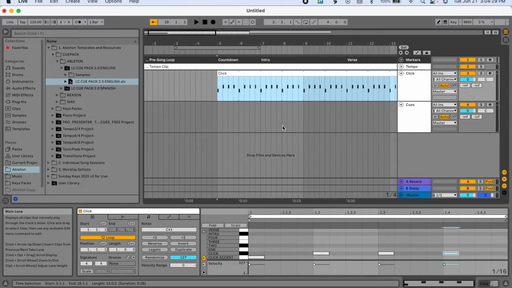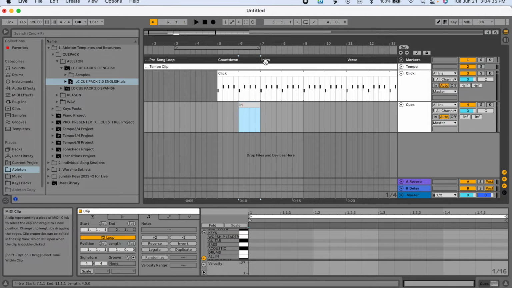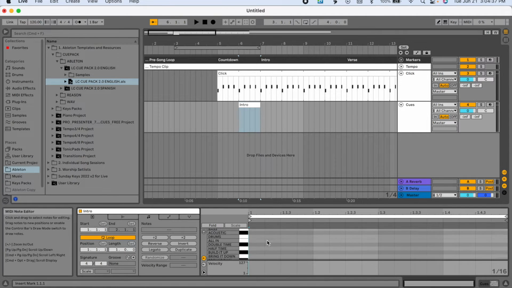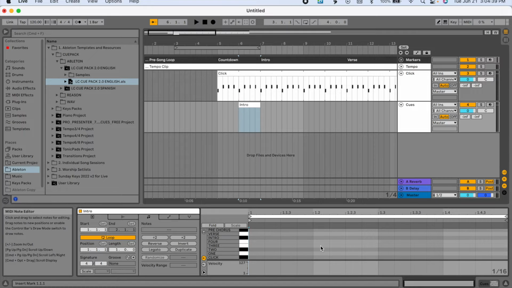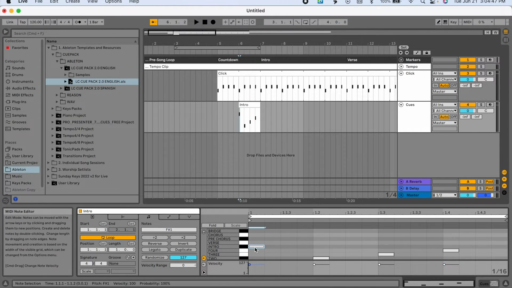The cues is something a little bit different. So I'm going to show you, since we're going into the intro, I'm going to make a clip called intro, and I'm going to have it count up 2, 3, 4 on those beats. And see, I'm just lining it up over here. And then since it's going in the intro, I want intro on beat 1. Listen to what that sounds like real quick.